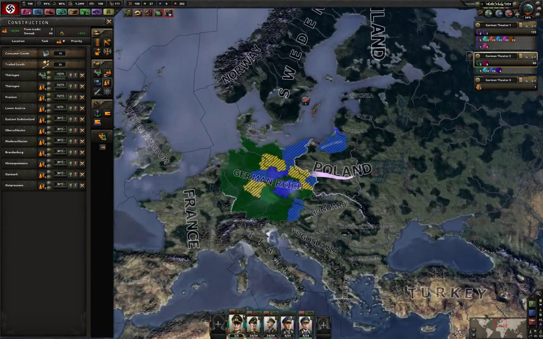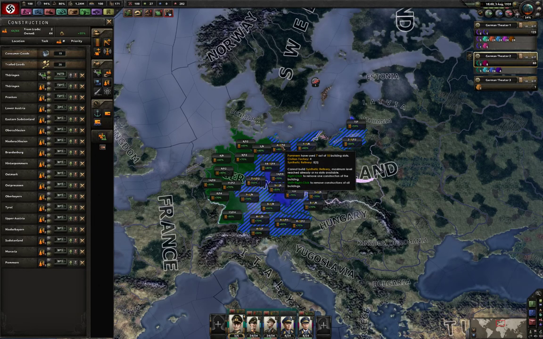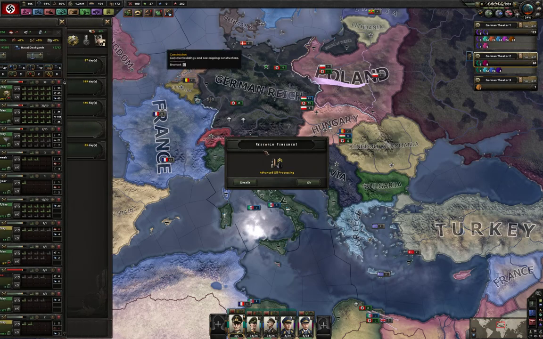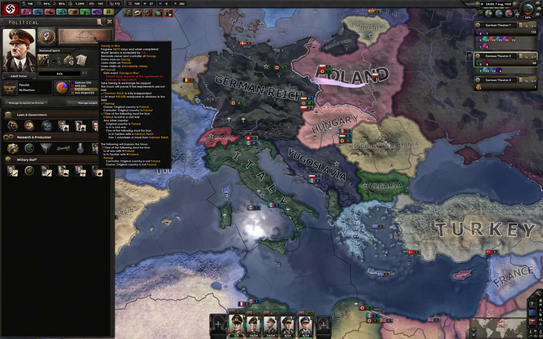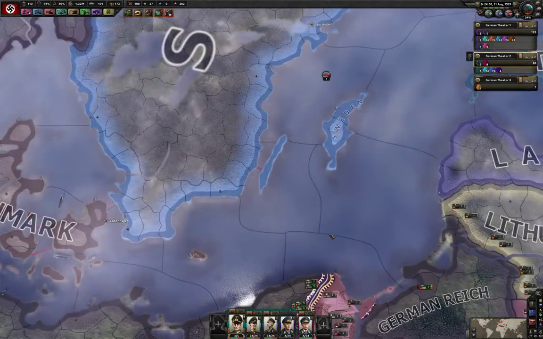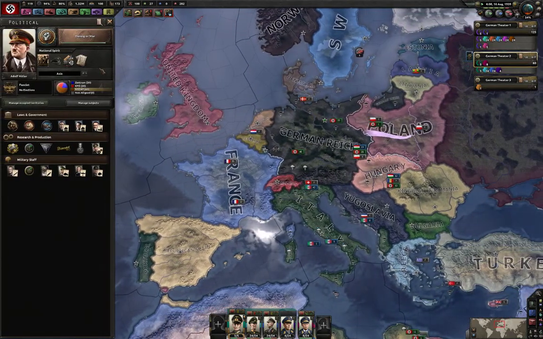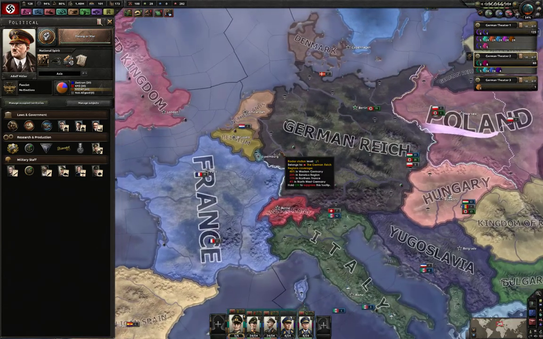Now you're gonna want basically refineries to be the next big thing to focus all your effort on. Focus on the rubber. And we're almost to the end of this, so congrats for anyone who launches this, hopefully at least one person. Alright, and there we go. We are one day before World War II.